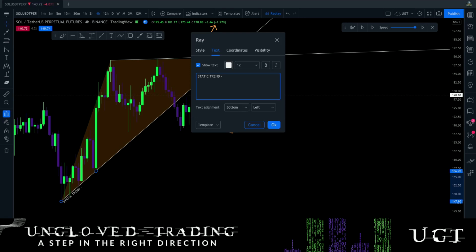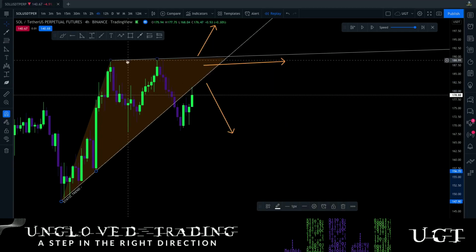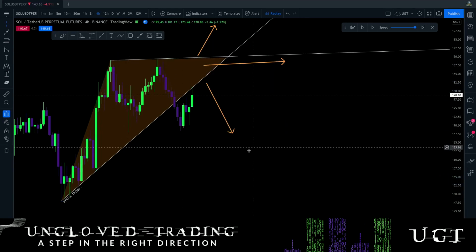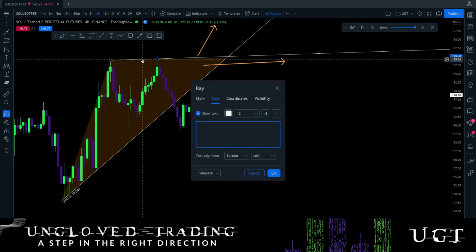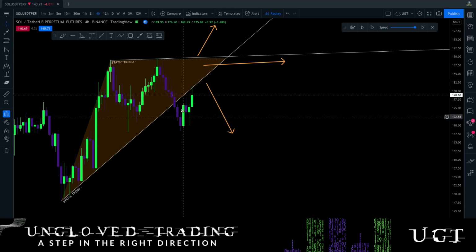Because obviously if you had a million trends and you never deleted a trend off your chart, your chart would never be clear and concise, and it would be very, very hard to determine what trend you've actually hit. So static trend, and obviously I won't write it, but you have a static trend on the top as well, like so. In fact, let's just write it. Static trend, just for visual purposes. Static trend.